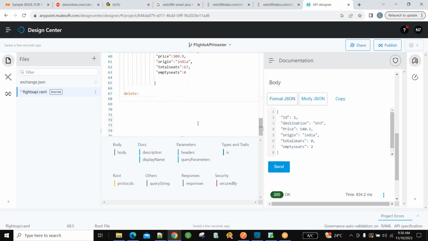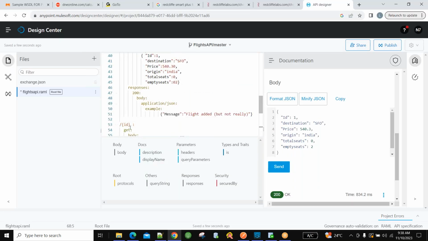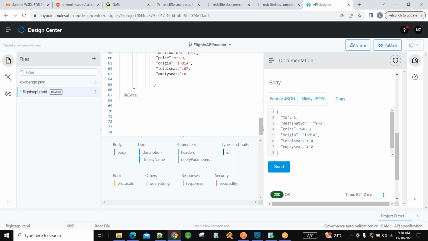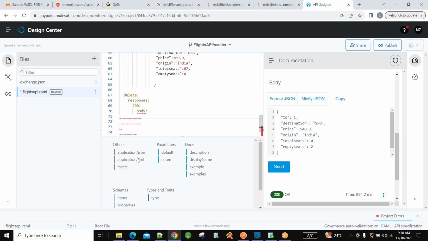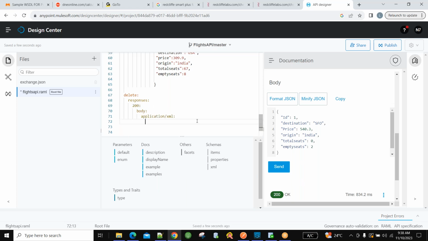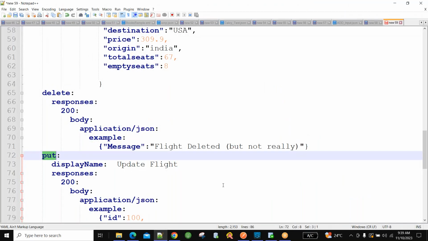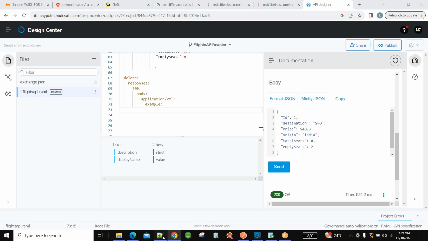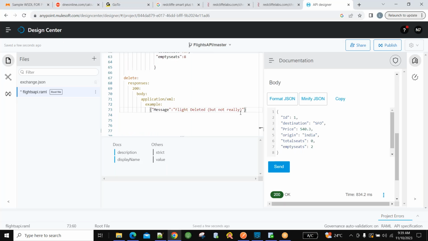This is the method, and in the body, what you want to delete, you just select the id, and this id's details you want to delete. The input is already there, so the output we are expecting, right? So responses: 200, success message. This depends; for delete they may go with a separate status code, so it totally depends on the requirement. As of now, by default 200 is a success, so I am taking it. Now example: your flight details have been deleted, that message I'm giving. This is the delete method.